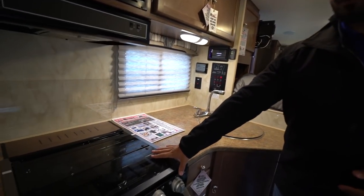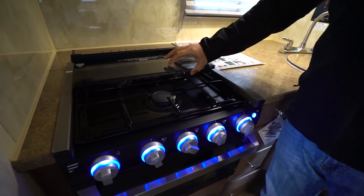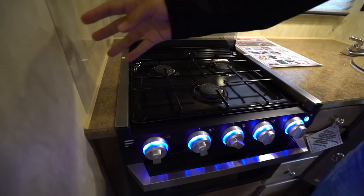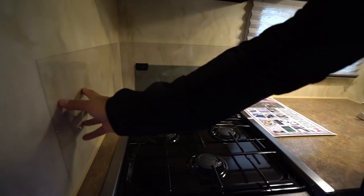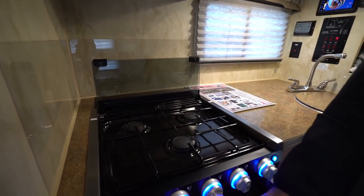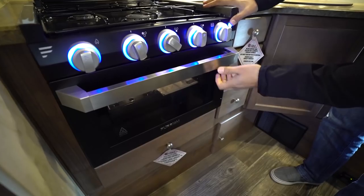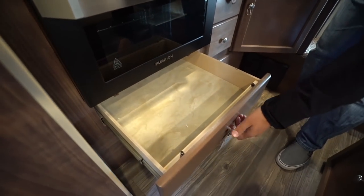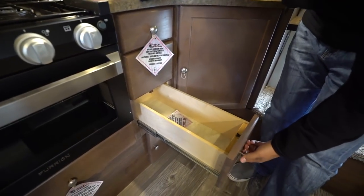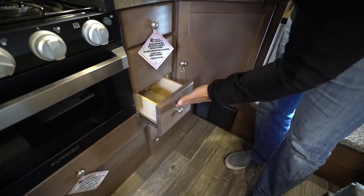When we move up into the kitchen, Furion cooktop recessed with the glass cover. Just fold that up and back like so to access the three burners. The front one is high output. You'll see the backsplash on here — just a clear material, but that plastic makes it a lot easier to clean than the wallboard. Underneath, you see an oven in case you want to do some baking. And then you also have the pullout drawer here, plus three more drawers — so pretty decent storage space in the kitchen.